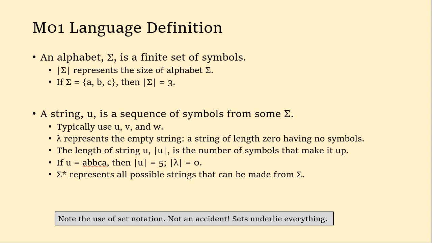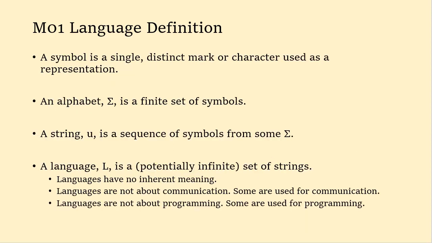All right, so we've got a symbol, meaningless mark, alphabet, finite set of symbols. A string is a sequence of symbols. You know from your previous classes that when we talk about sequence, we're going to be talking about permutations. So now we're set up to define a language. A language is a set of strings. That's it. Just like the symbols have no inherent meaning, the language has no inherent meaning. When you start to apply meaning to it, you're talking about the usage of the language.